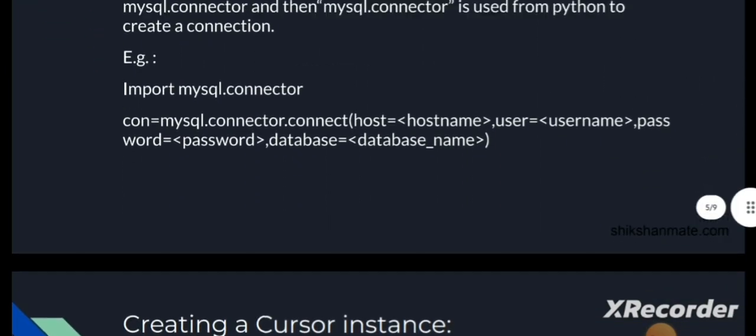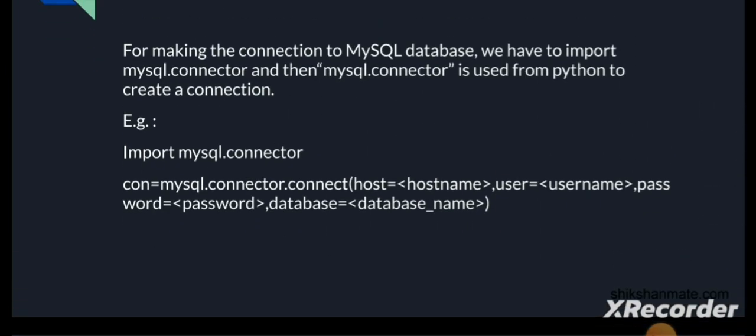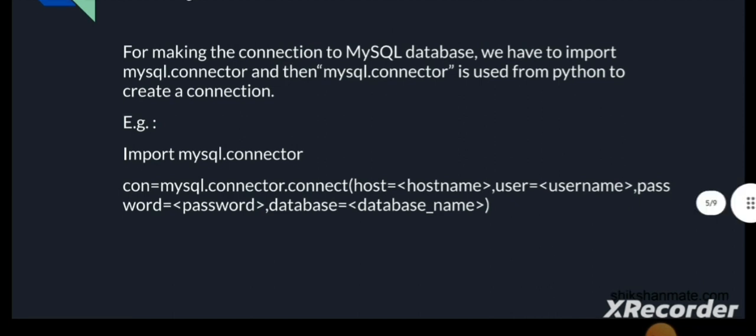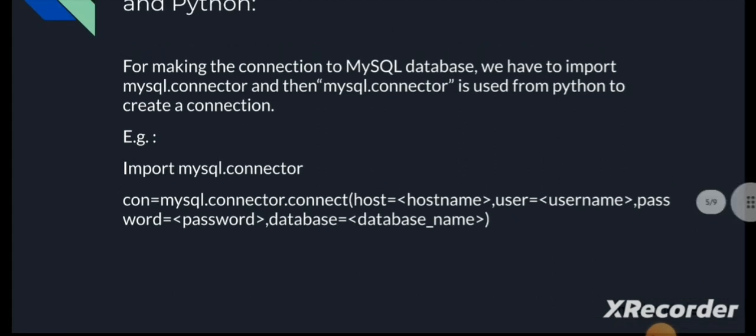For that, you can see the example has been given, which is import mysql.connector, and then con, which is a connection variable, and then you have to type the main function, which is mysql.connector.connect, and then the bracket starts.